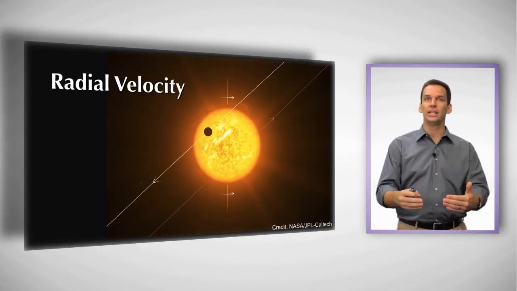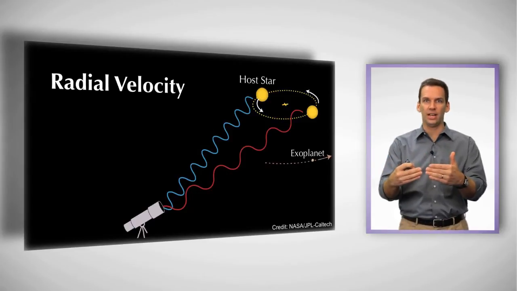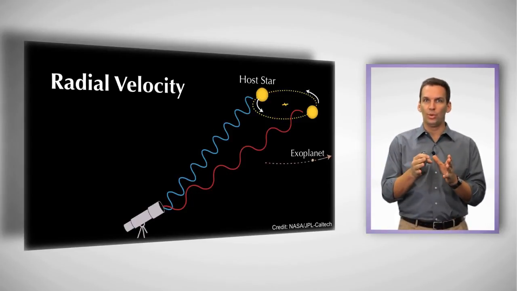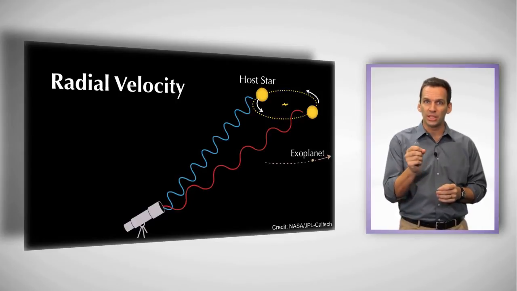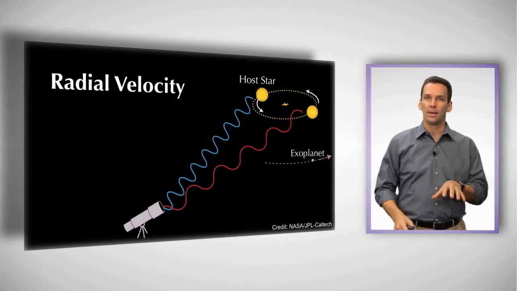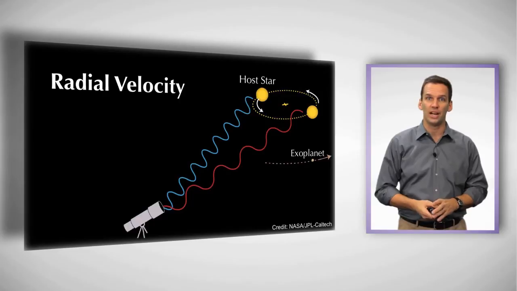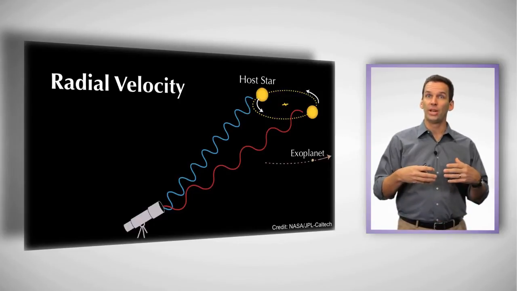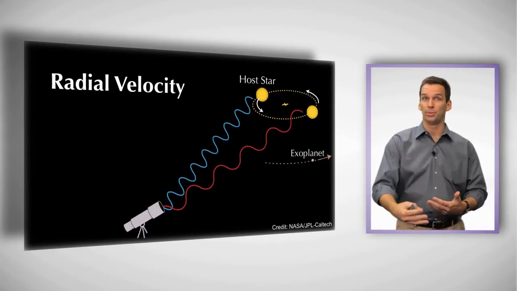And if we were to take a telescope outside our solar system, point it at the Sun, we would be able to, if the telescope had sufficient sensitivity, detect this motion of the Sun due to Jupiter orbiting around it. And by analyzing that motion over a sufficiently long range of time, we could determine that there was a planet orbiting about it. In fact, we could tell if there were multiple planets.